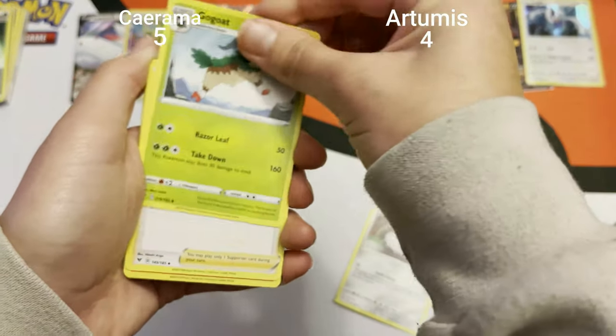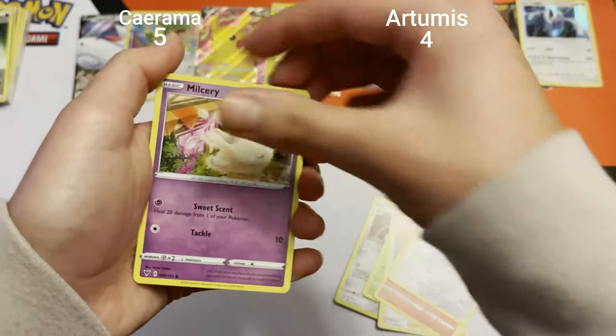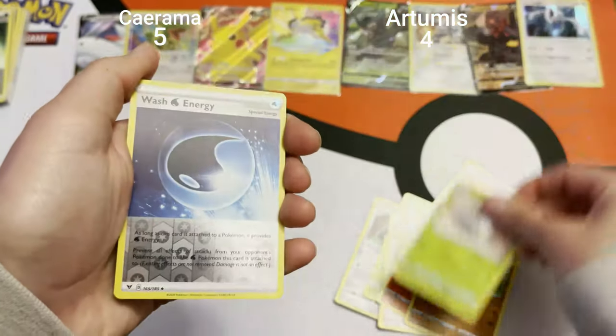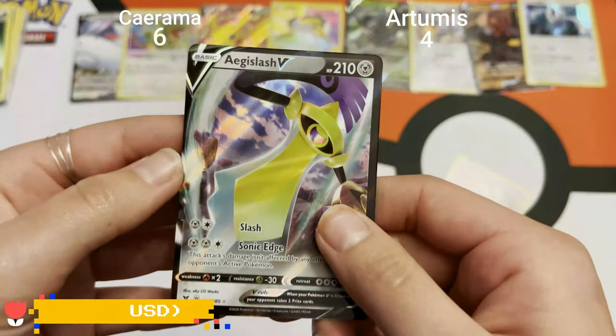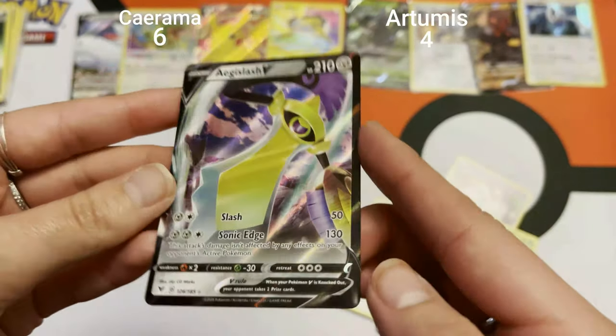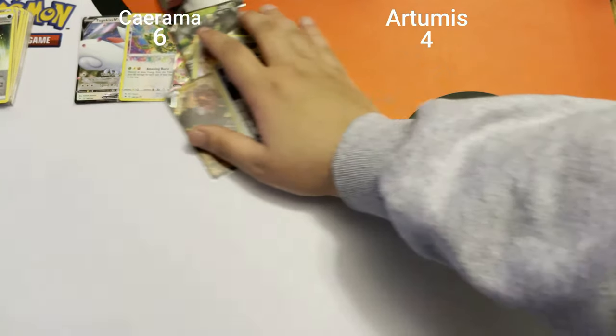Ferrothorn, Go-Goat, Carolus, Slugma, Beldum, Milcery, Wooper, Ninkata, Aromatic Energy in Reverse, and an Aegislash V. I don't know how to pronounce Aegislash. Nice, good pool. Well, let's take a look at what we've gotten so far.